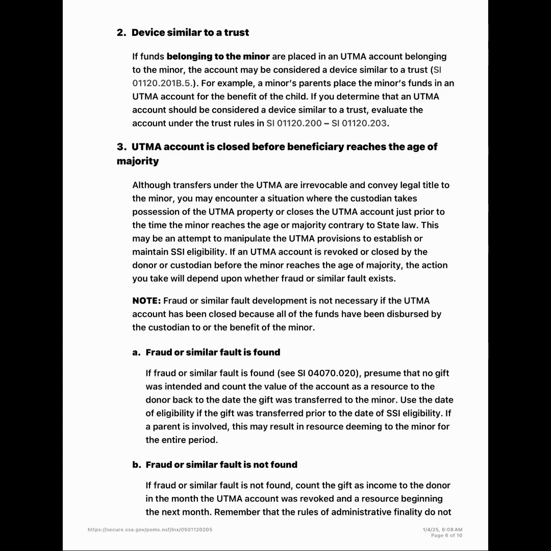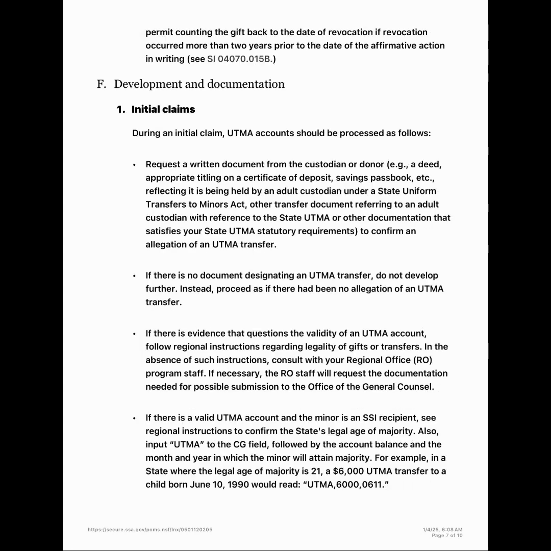The document concludes with a list of references to other sections of the POMS. Why is this important? These cross-references highlight the interconnectedness of various SSI policies and procedures. Understanding these related policies is crucial for accurate application of the UTMA guidelines. Are there any other crucial points to emphasize regarding UTMA and SSI? Regional variations are significant. The legal age of majority differs by state, and regional offices may have specific instructions. Always consult regional guidance for accurate application.